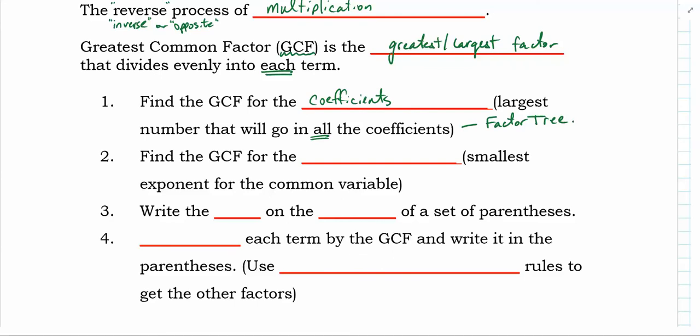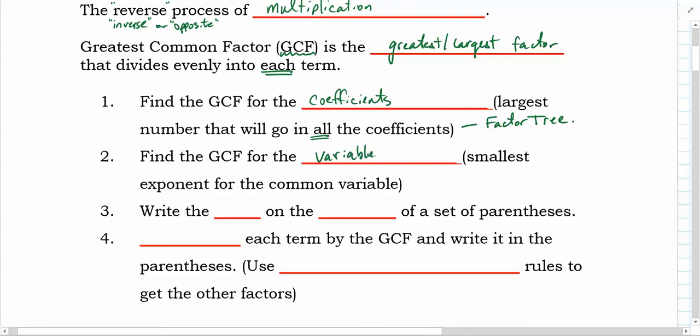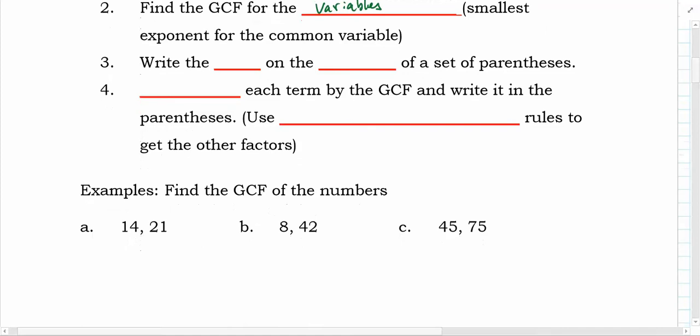Then we will find the GCF for all of the variables. Now, the greatest common factor for the variables, or the letters in the problem, is the smallest exponent that's in common, or that's shared in common with all of the variables. You might remember that we can expand the variables by listing them out and showing the number of x's or the number of t's that are repeated, and we can count how many are common to each, or we can look at just the smallest exponent that's shared by all of them.